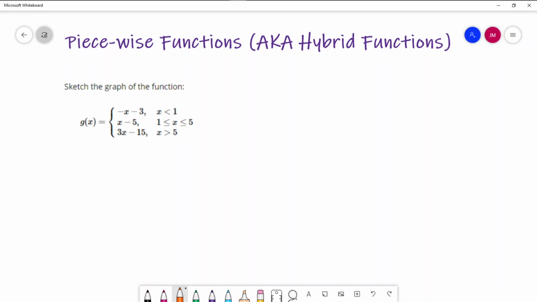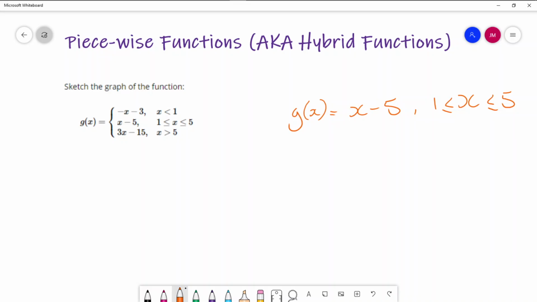If we look at one line of it, if I just wrote g of x is equal to x minus 5, comma 1 is less than or equal to x, which is less than or equal to 5, you go, well, hey, I'm just sketching a straight line with the equation x minus 5, and I'm sketching it between x is 1 and x is 5. It doesn't look too daunting. All the hybrid function is that for parts of the domain you can have a different rule. So it's almost like you're sketching three separate equations with restricted domains on the same set of axes.